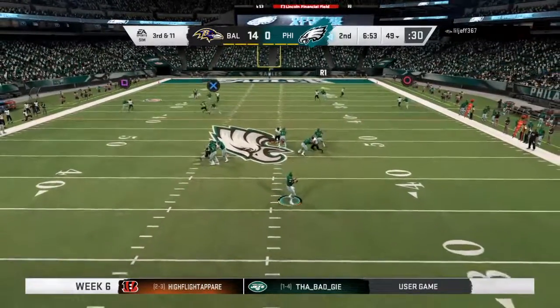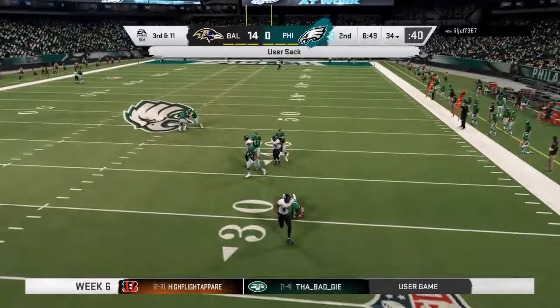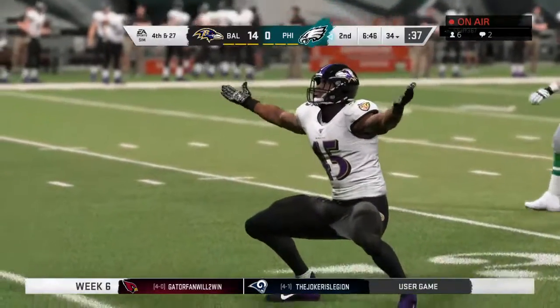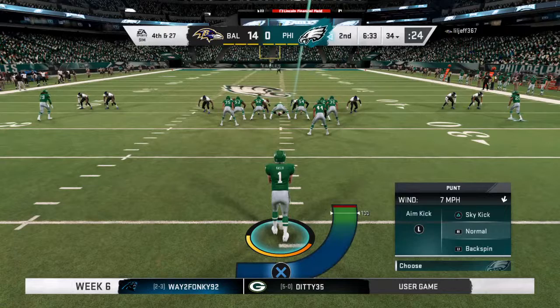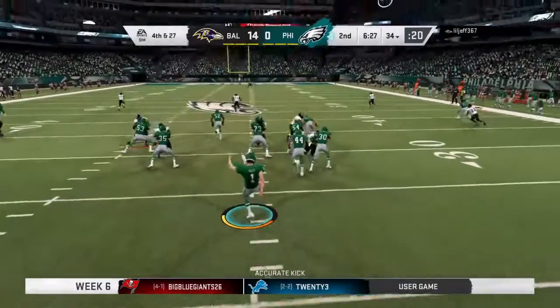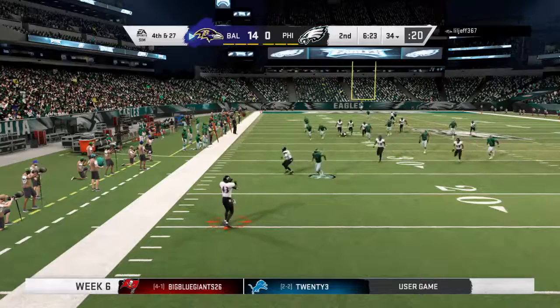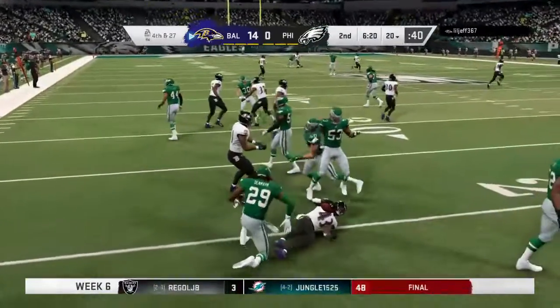To throw is Wentz. Escaping the pressure right. And a big loss here as he's taken down. Jalen Ferguson tracks him down away in the backfield for a loss of 16. To punt it away on 4th down, here's Drew Kaiser. We'll call that a 40.